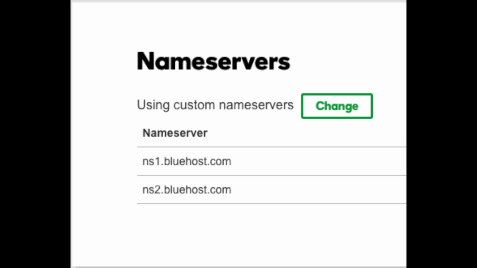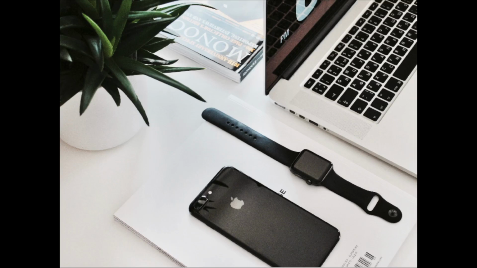Some things to keep in mind after you point your GoDaddy domain to Bluehost is it typically takes anywhere from 5 minutes to 48 hours for changes to reflect globally. So be patient if you don't see the changes made right after you change your name servers from GoDaddy to Bluehost. Most of the time, within minutes to an hour or two, you should see the changes take effect. If you have any trouble or questions, let me know in the comments below and I'll help you.